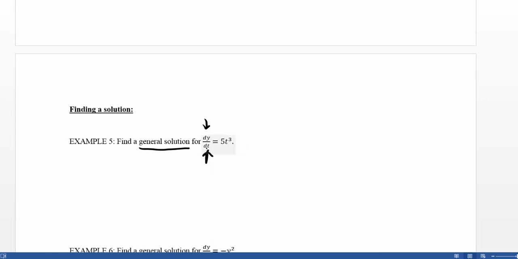So what we have to do here is multiply the dt up, giving me dy equals 5t cubed dt. What I need to check now is that my function matches my integrand operator. So I have 5t cubed dt. Those match, so my equation is set up for solving now. If I had 5y cubed, I would need to bring it to the other side so that the y's were with the dy. Now that I have that separated, the operators, the dy and the dt, I can integrate both sides.